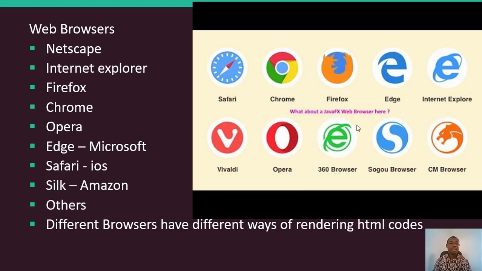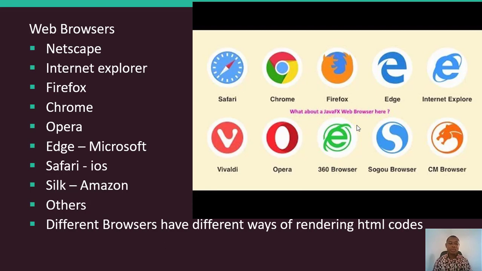Microsoft has come out with a better one, Microsoft Edge, so it's also becoming very popular. Those on iOS, iPad, iPhone can use Safari browsers. Those using Amazon Fire Kindle gadgets can use Silk. There are also other browsers such as 360 browser and CM browser.